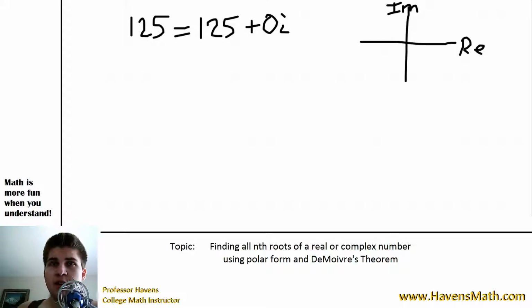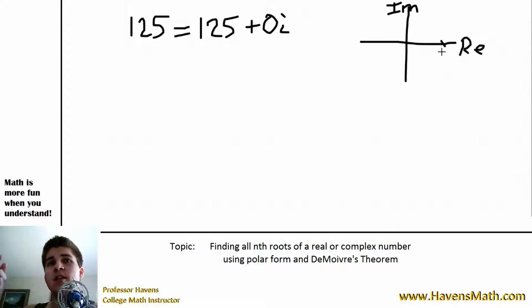If we're trying to graph this number, we would treat it like an xy coordinate and count 125 along the real axis and 0 along the imaginary. So for the coordinate 125, 0, that would be right 125 along the real axis and up and down 0. With any real number, we would just count our way over 125 to the right of the axis, and way over there would be this real number. What's nice about this is every real number in the complex plane is on the real axis. And so in polar form, instead of utilizing the x and y coordinates, we're looking for the r and theta coordinates, because that's how polar form works.